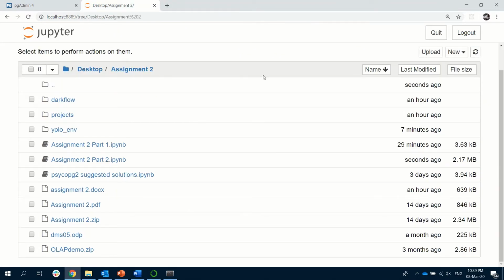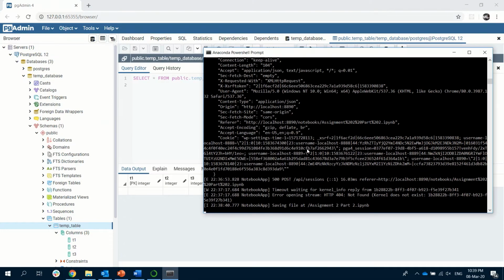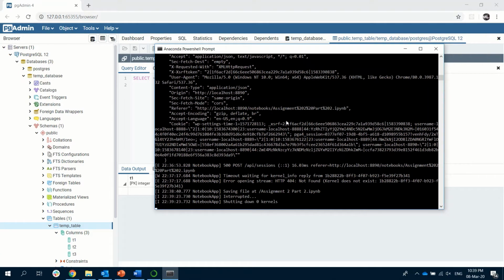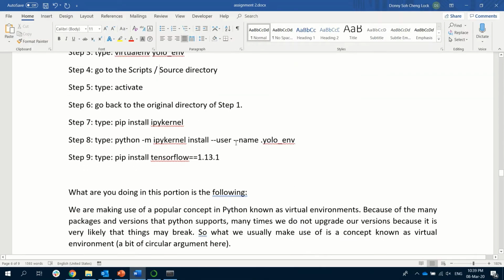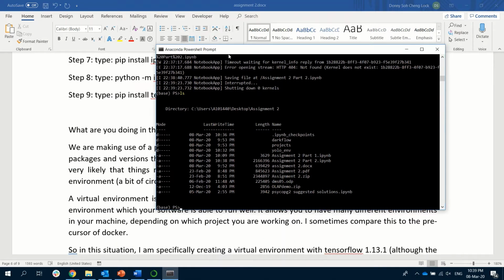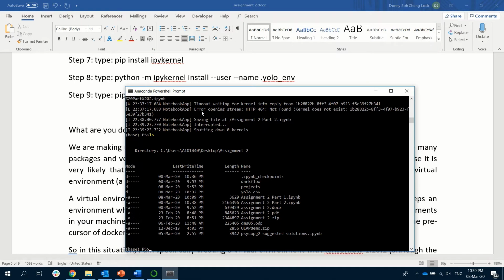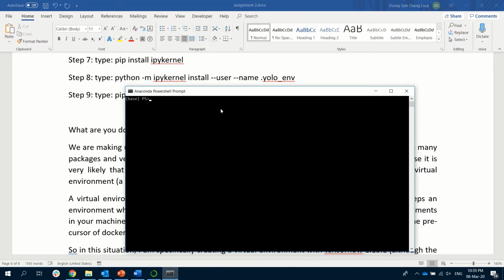Close all this. Shutting down. Apparently Stack Overflow tells me I need to type in this line. Probably that was why I had it in the first place.